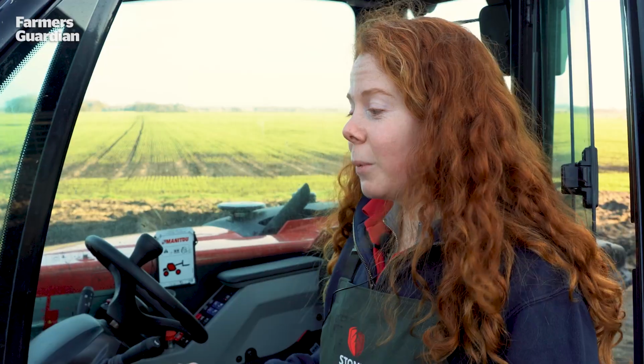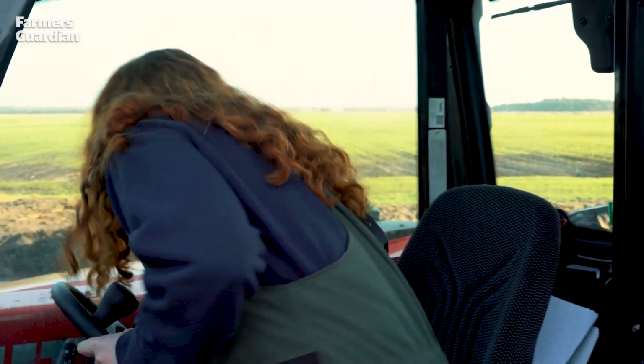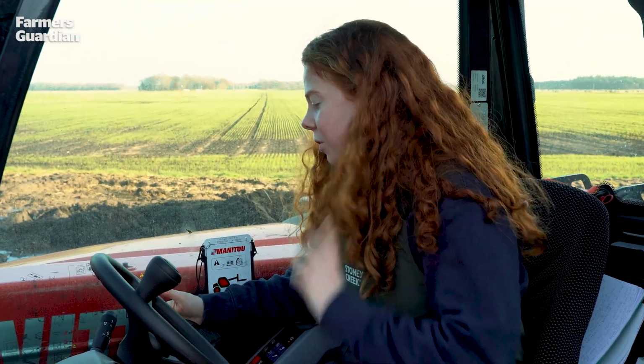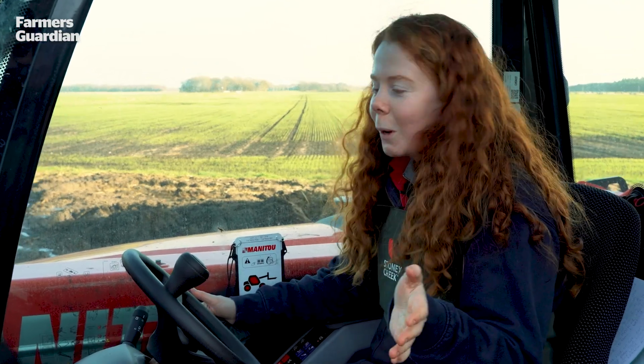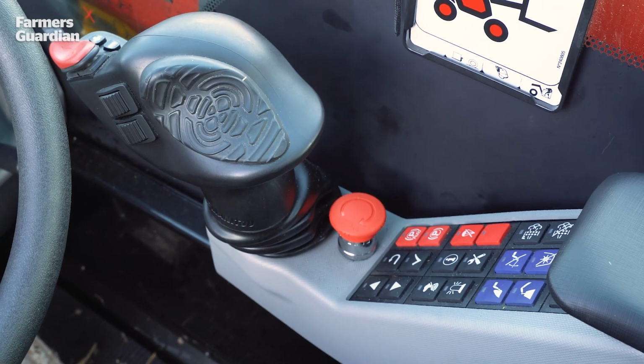So, as I was saying about the start-stop, this machine has obviously stopped itself. We've had to wait the 3 minutes outside waiting for it to happen. But if I jump on and then just touch the sensor on the side of the joystick, it all comes back on by magic, which I think is actually a very clever start-stop.